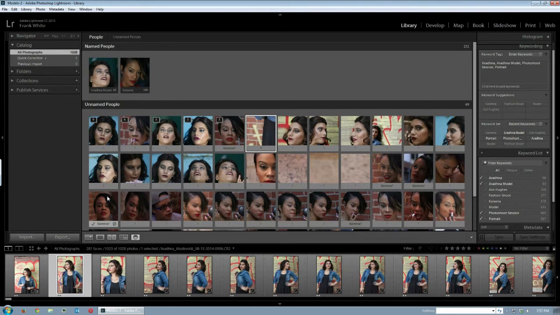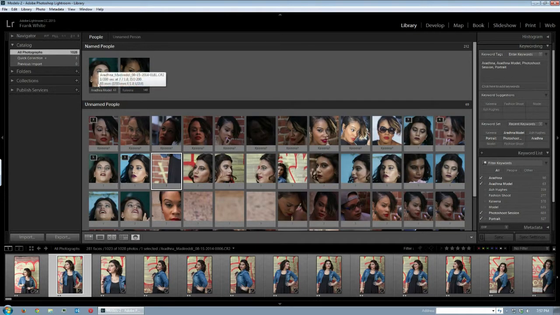Now, I don't think Lightroom will put a person in named people until they're confirmed. So it can make suggestions of her 1,000 million times, but until I confirm her, it's always going to just have her as a suggested person, rather than automatically assuming that it knows the right name.